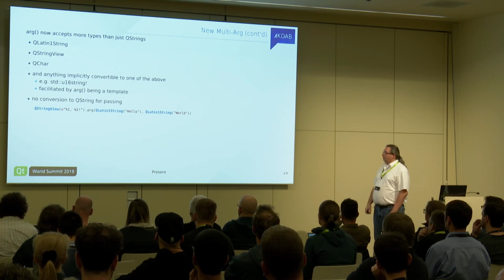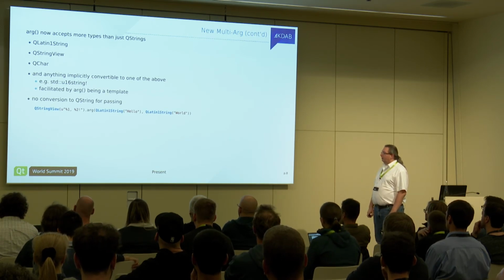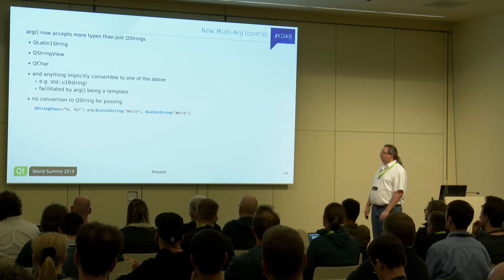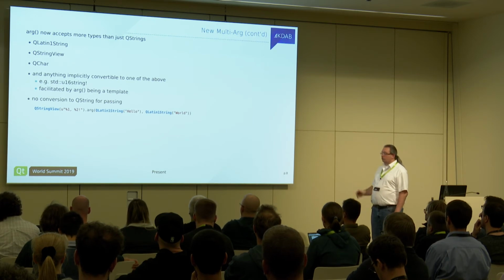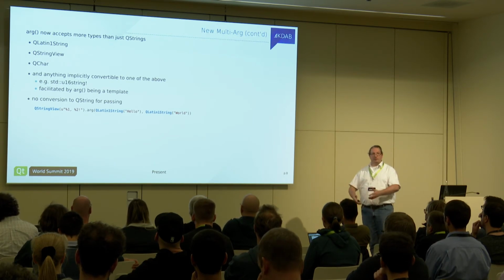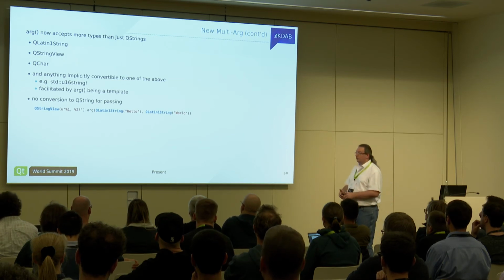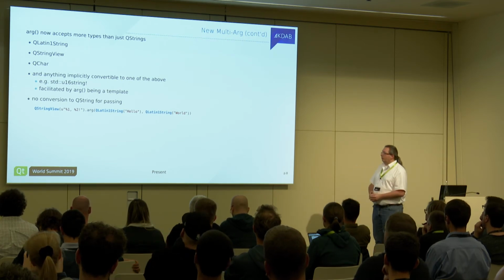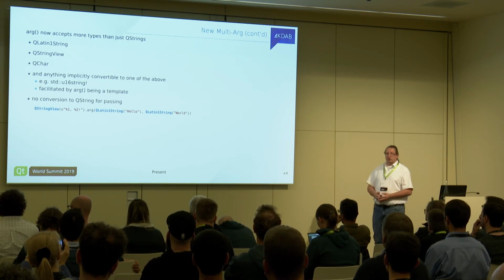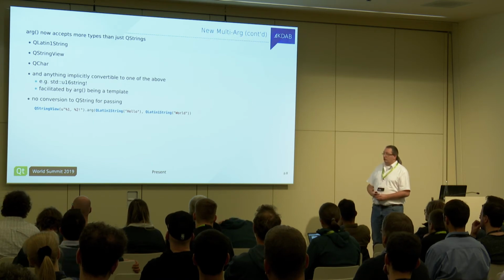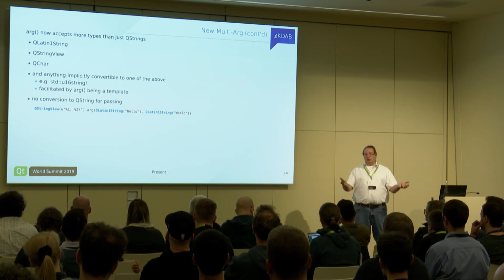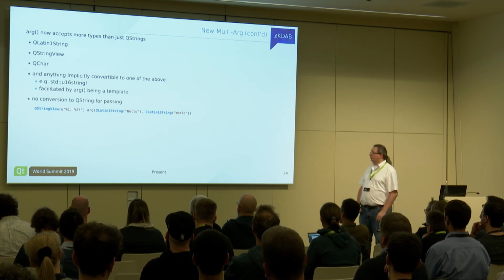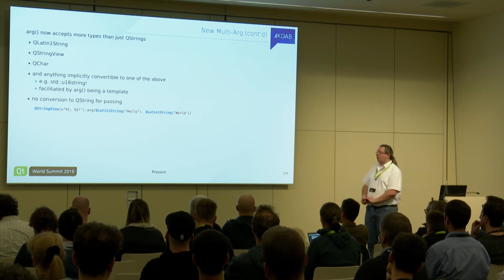So, taking the same thing here that we had on the previous slide, now we have exactly 1 memory allocation as we want it to be. Because we're no longer converting the Latin1 strings to QString to pass them to arg, but we accept them as QLatin1Strings, and pass them through the ABI boundary into the multi-arg algorithm. And so the left-hand side of the dot no longer allocates, the right-hand side, the function arguments no longer allocate, and we are left with the 1 allocation that we want when the format string and the arguments are taken to form the result.